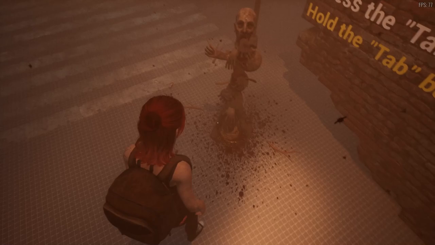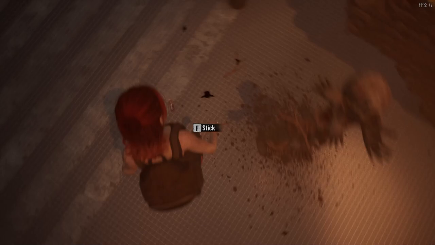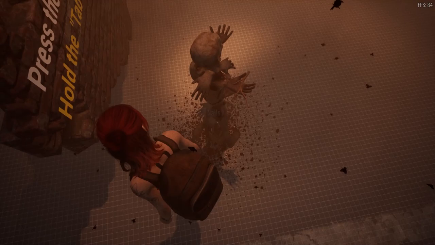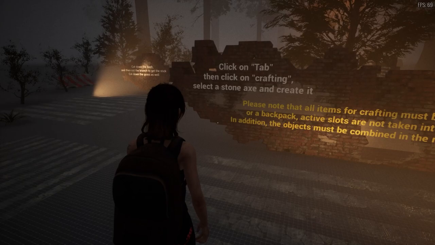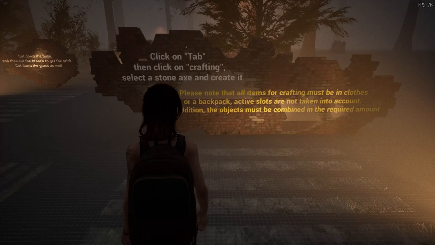All right, another stick. I'm trying to cruise through this tutorial as fast as I can. Nails, pick the nails up. Okay, we got them. All right, click on tab, then click on crafting. Select a stone axe and create it. Please note that all items for crafting must be in clothes or a backpack. Active slots are not taken into account.